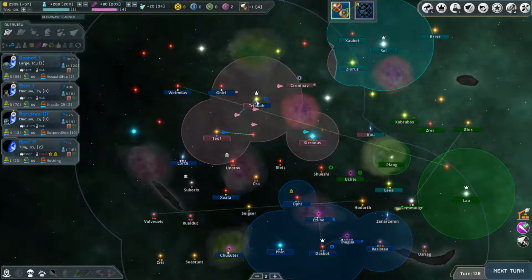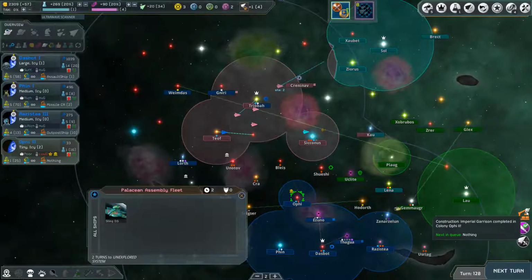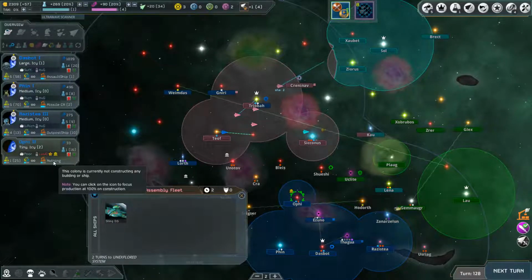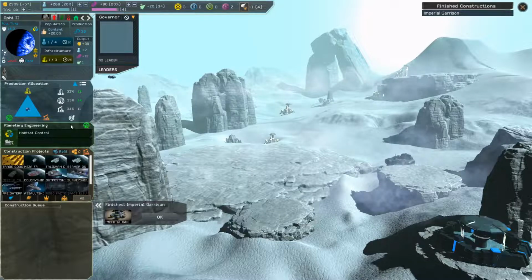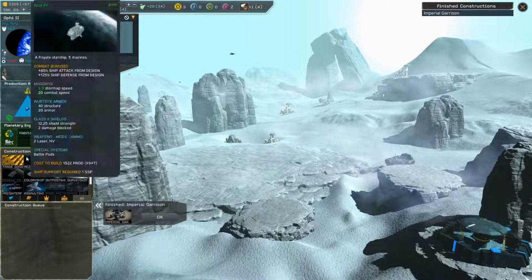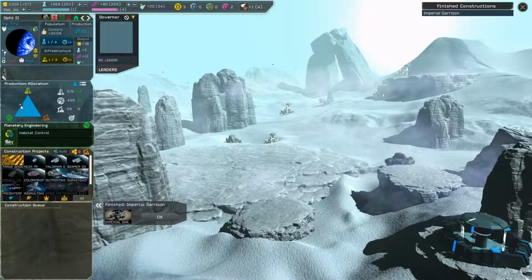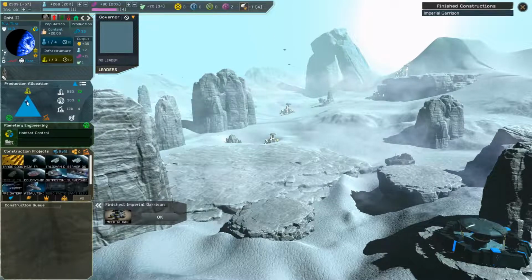I do need to go after that star base. Yeah, that's escaping. There's a small destroyer heading off that way as well. Okay. I'll just go next turn. Actually, construction, the Imperial Garrison is now finished on the Ofri system. I can't get anything else. We've still got infrastructure only of 1 there. So I'm going to go and really focus very heavily on constructing infrastructure, I think.